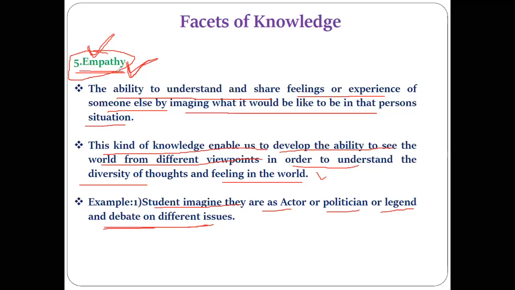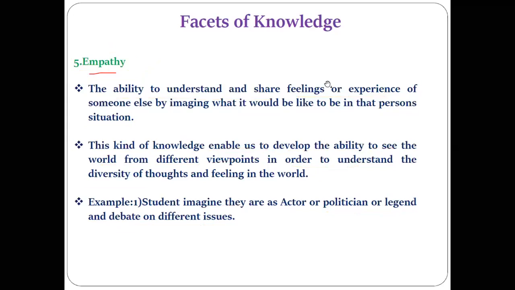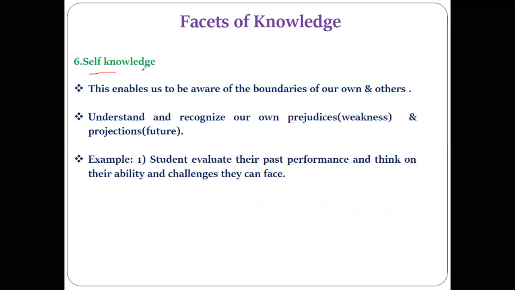It's an important word, empathy. You might face it a number of times in the future. And lastly, the important one, self knowledge. The first point you can understand only: this enables us to be aware of the boundaries of your own and others. Who you are, what you are, what you can do, what your skills are, what your weaknesses are, what your future projections are, what your strong points are. So knowing about yourself, that particular knowledge is called what? The self knowledge. Got the point?